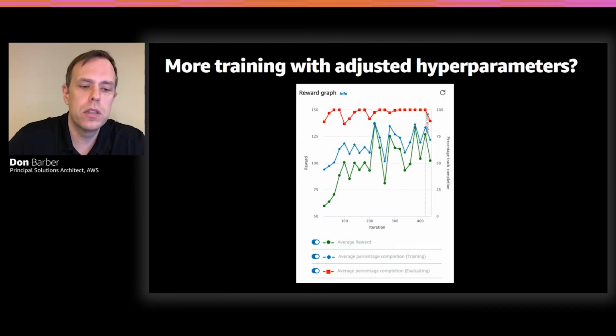Next one, this is a big thing. Lots of developers over-index on focusing on hyperparameters. And here's the thing: the default hyperparameters are really, really good. We put a lot of thought exercise into setting those. So it's fairly rare that the hyperparameters need to be adjusted. We see developers do this a lot, where they focus on hyperparameters instead of their reward function, which is probably where they should be focusing. But every so often you do get to a situation where it does help to adjust your hyperparameters.